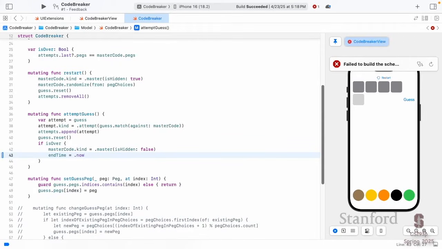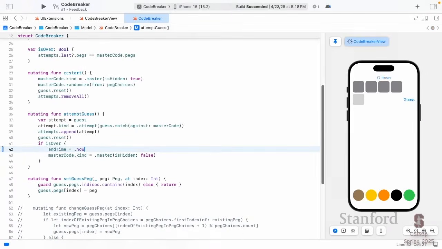Yeah, if we get the end time before setting that, the sequence would be false. Yeah, that's a great question. So the question is, is doing this the same as doing this? And the answer is yes and no. For my model, no, it's not the same thing because I'm setting those in that order, and so maybe if setting my master code depends on the end time, somehow that would matter. For the UI, it does not matter.